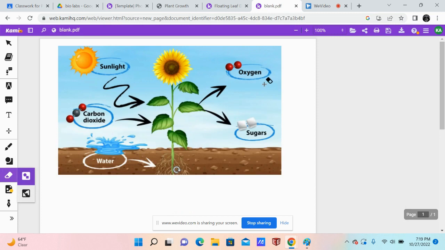First, let's look over here. What do plants need? Plants need light. Plants need carbon dioxide, CO2, and plants need water. Those are the reactants. They need the energy from sunlight. But these two are actual matter. Sunlight is kind of matter, but it's more the energy of sunlight. And what do they make? Oxygen, O2, and sugar, glucose.